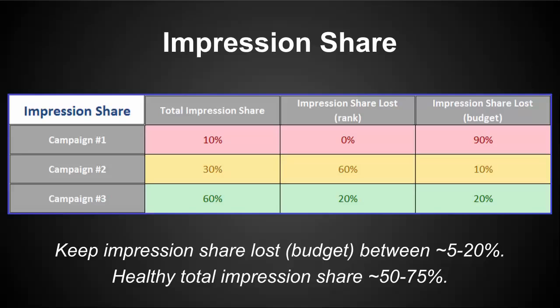The last example, campaign number three: if I were looking at the impression share of these three campaigns, I would say that the impression share looks healthiest for number three, which is why it's highlighted in green. You can see that it's sitting between that 50 to 75%, which is good. Impression share loss due to budget, we generally try to keep between 5 to 20%. The reason is that we actually want to lose a very small amount of our impression share to budget, because we want to know that our ads are showing throughout the whole entire day, but they aren't underspending.